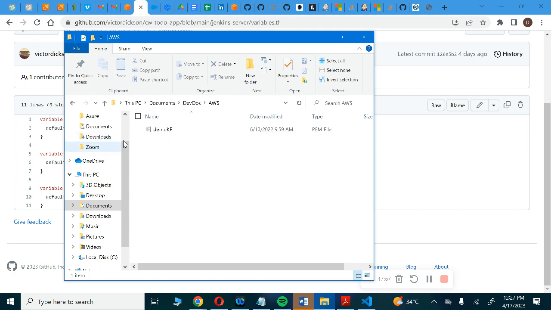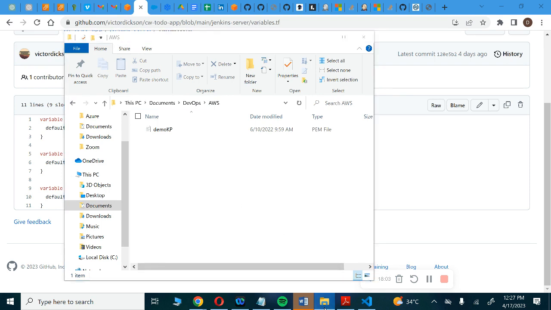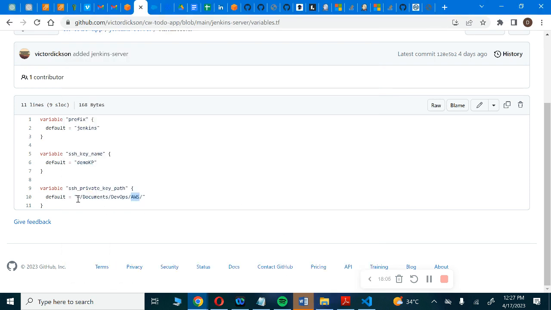I will just copy it or cut it and paste it in this AWS folder. So when I do that, I'll be able to have this key pair. So this is my SSH private key pair. You can do anything here. You can put it under downloads and then just have one more directory and put your key pair, or you follow this.